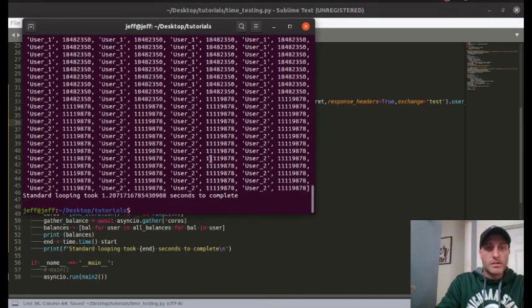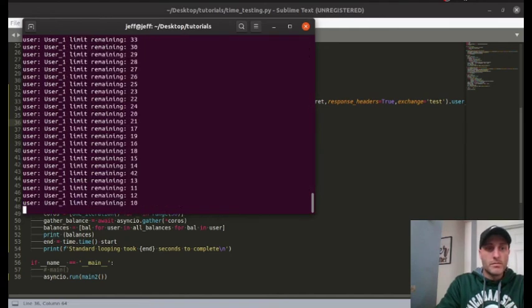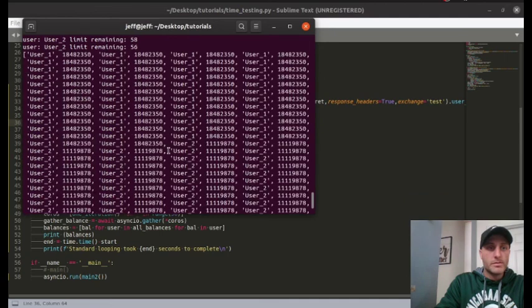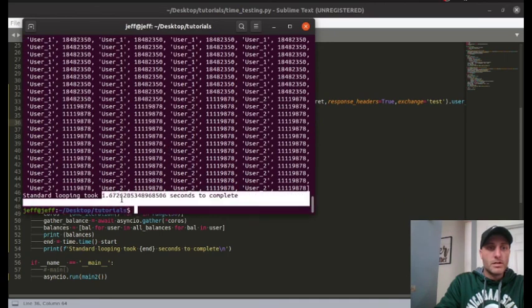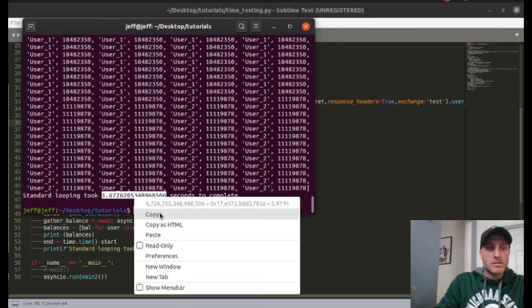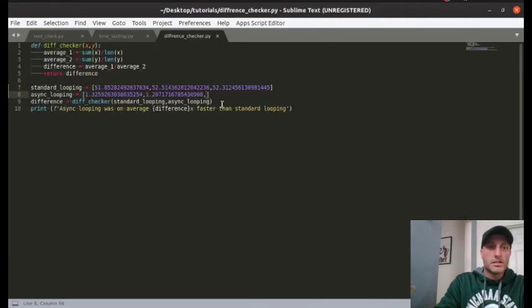Come back over here to our terminal, run it one last time, and we can see all of our calls were made, 50 apiece per user, our output, and in the end it took us just a little over 1.5 seconds. Did have to do some extra printing out there, so we'll excuse it for that.